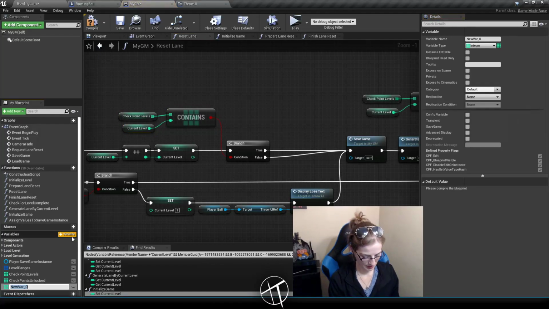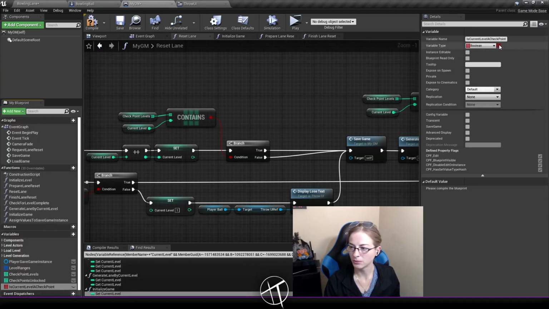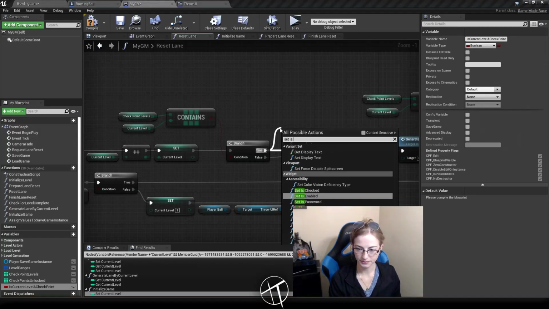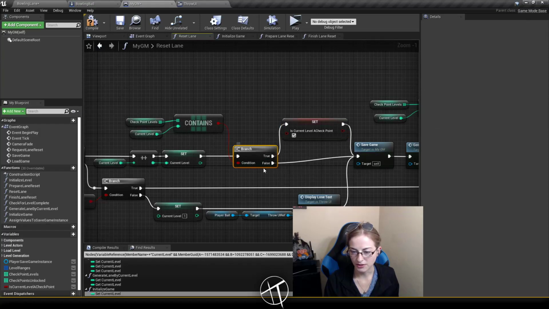I need a variable. So, is current level a checkpoint? Should I even put a... is current level checkpoint. That is very wordy. Please be a Boolean. Please be a single Boolean. Good job. So, if it is, then I actually don't need this. I need this.